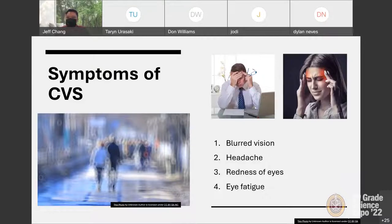Symptoms of CVS. Because of blue light damaging your eyesight, it leads to multiple symptoms throughout the face and head. Based off of our research, we found that blurred vision was the most common symptom we had found from respondents. You can see that blurry vision is the most common because computers can put a strain on our eyes. The lack of definition in the letters, diminished levels of contrast, and much more can cause this blurriness. Next, headache and the redness of eyes were tied for the second most common symptom, and finally, eye fatigue was third. All these symptoms may be true, but it could be inaccurate. In our error analysis, we found that some of these symptoms are common in everyday life. For example, a headache could have occurred from sinuses during testing, but not from digital eye strain.